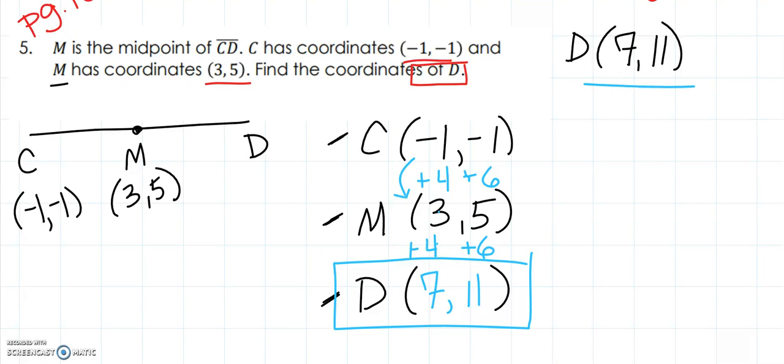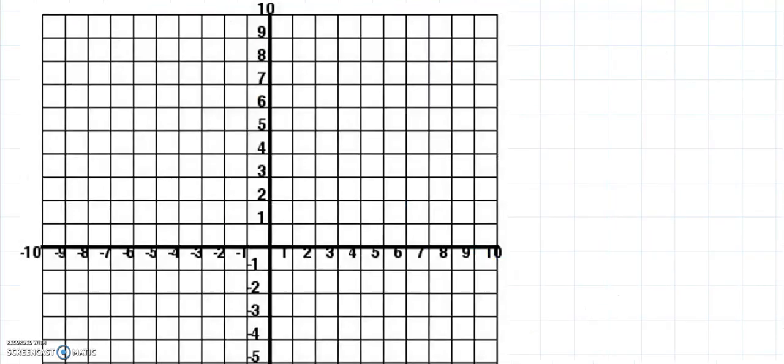Okay, so again, just to recap, I stack up my 3 coordinates with my missing endpoint on the bottom, and then I look, how do I move, or what do I add to get from my original value of x to my midpoint value? And then I'm going to repeat that on the other side. So we're going to also graph this to see if our work makes sense.